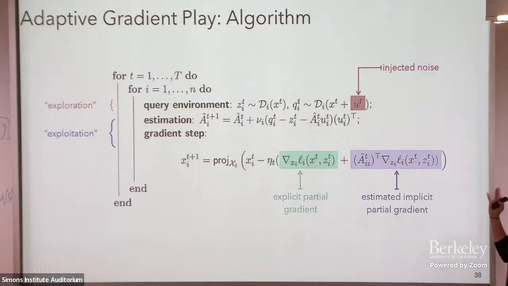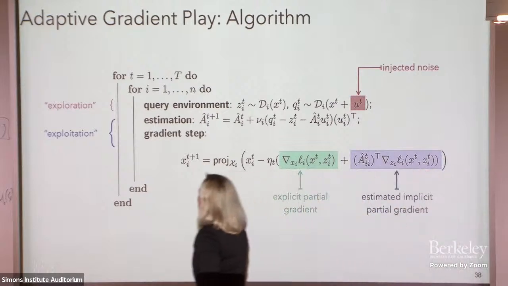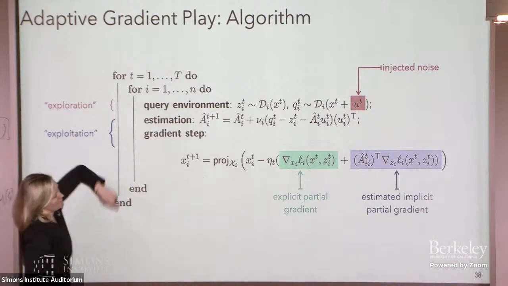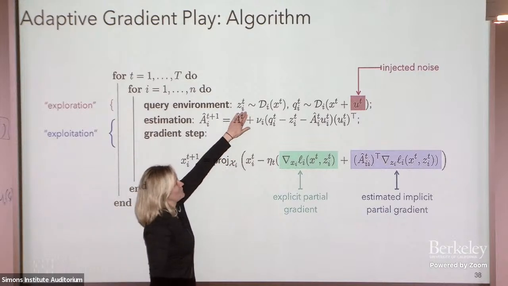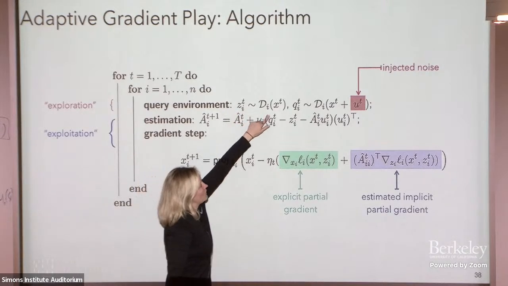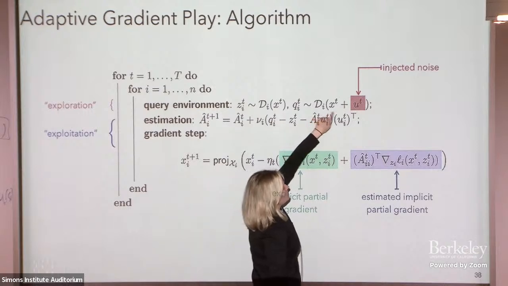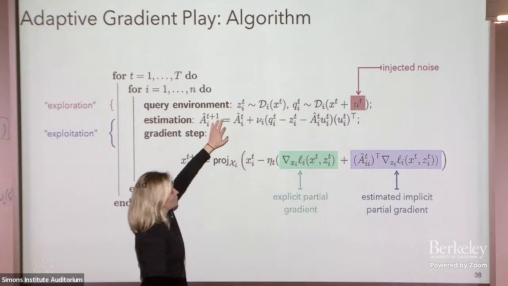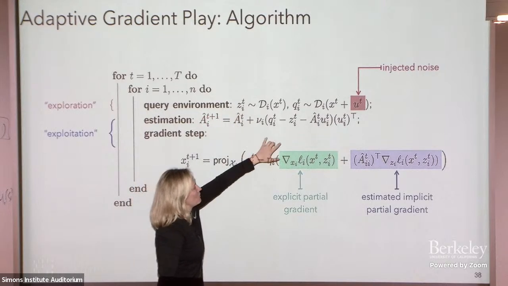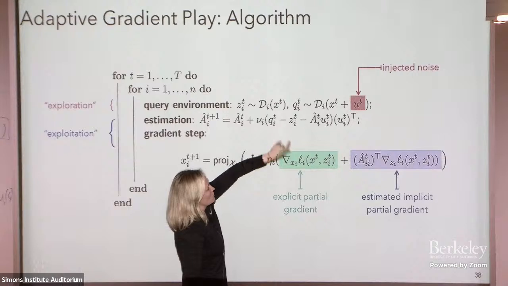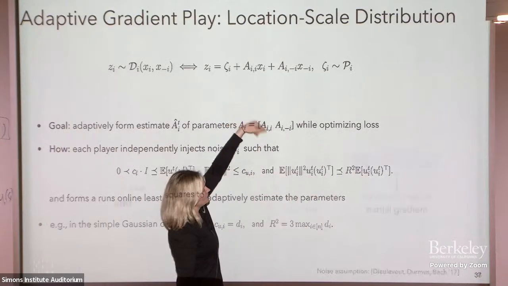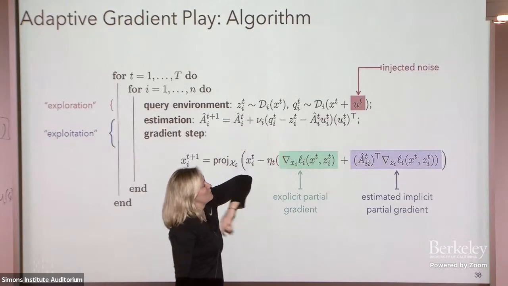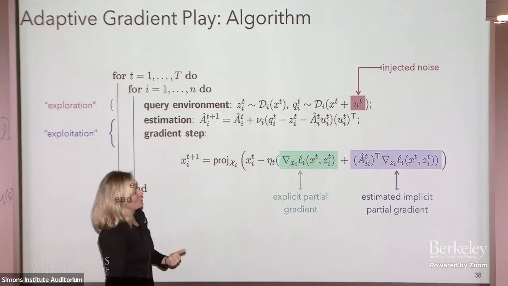And so the algorithm looks a lot like adaptive control, because that's basically what it is, except it's in a multiplayer case. Players inject noise and they query the environment twice: once at xt and then once at xt plus this injected noise. This is only to deal with not assuming that the base distribution zeta is zero mean. So it's just a technical thing here. Otherwise, they could recenter everything at each step as well.